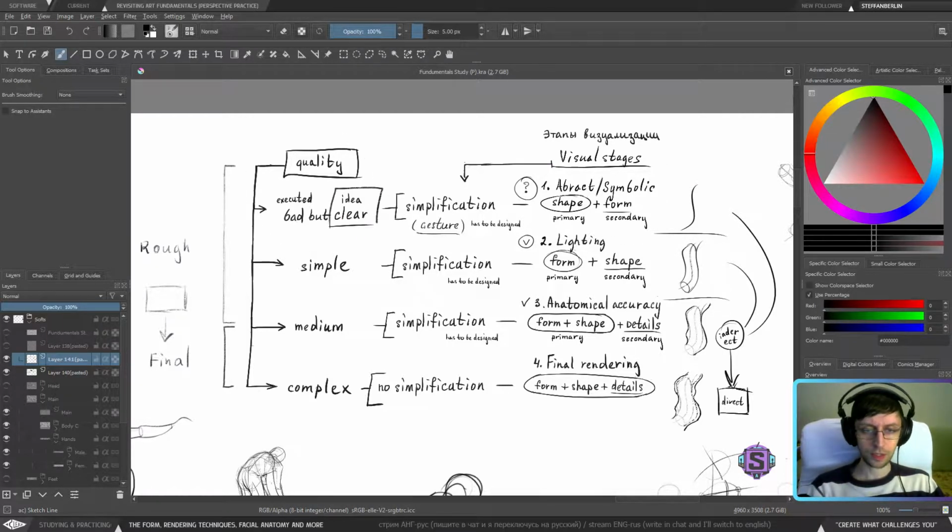Again, the whole idea is it needs to be a clear idea, not necessarily executed well. Because of this, I actually created this bad execution, which is not necessarily something that we will intend to do, but this is something that we will keep in mind. This is just to lift the pressure from this stage.